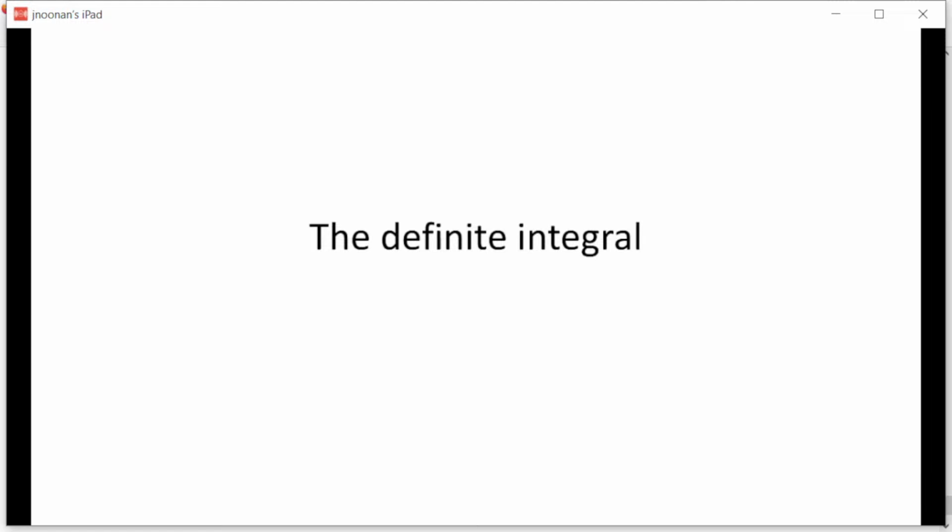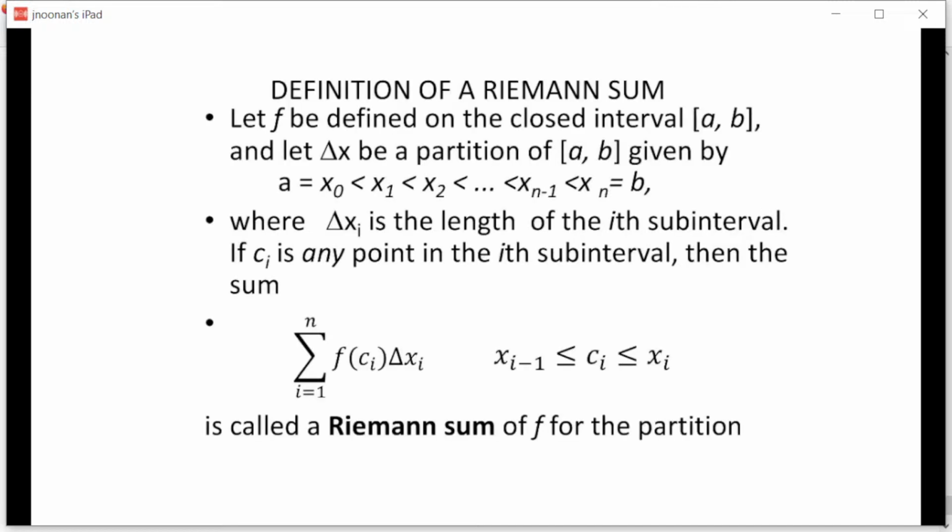The definite integral is literally the area under the curve. So when we talk about the area, oh, here's the definition of a Riemann sum. Now you can see, don't write any of this down, why I found this subject to be so horrific and was so happy when I got to the fundamental theorem of calculus and was saved from having to do this.